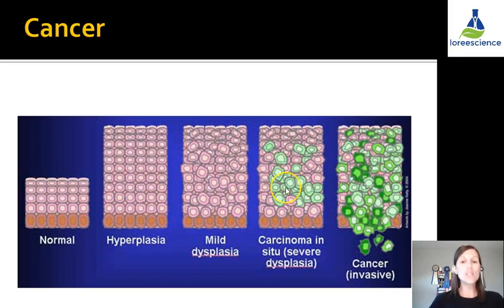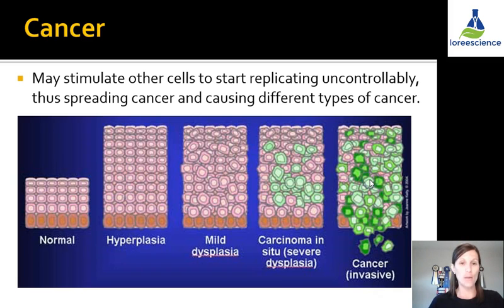Okay, severe dysplasia is when you now have severe cell movement. They are getting out of place. That's what dysplasia means: those cells are no longer where they're supposed to be. And the final step is actual cancer. It is deemed cancer when those cells become invasive to other cells around them.